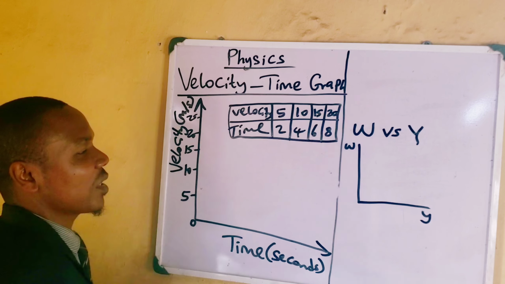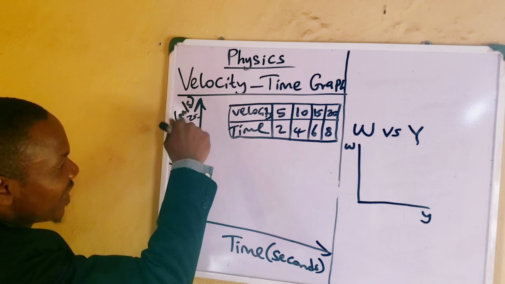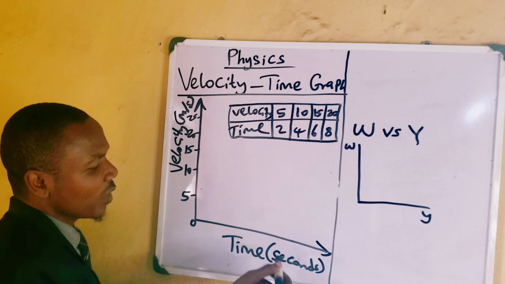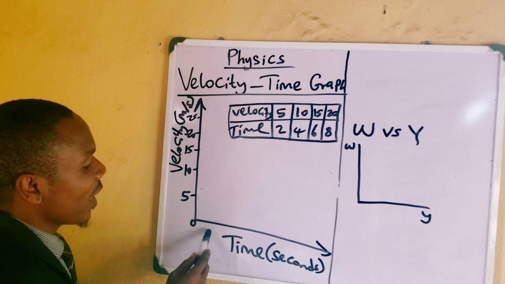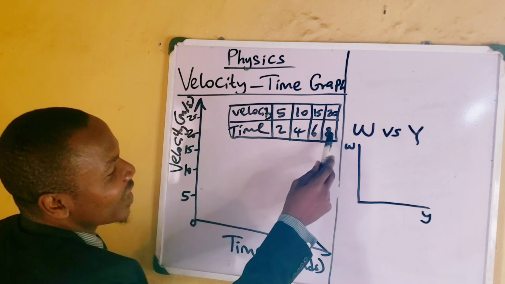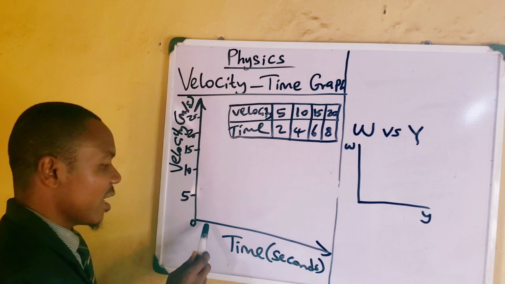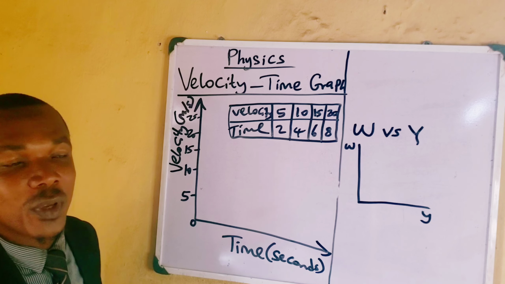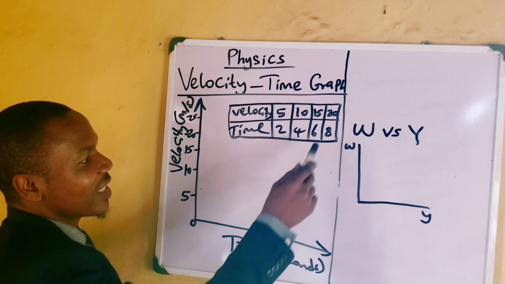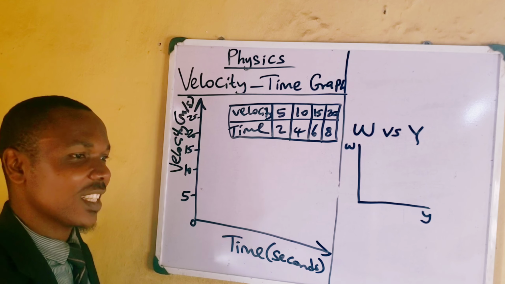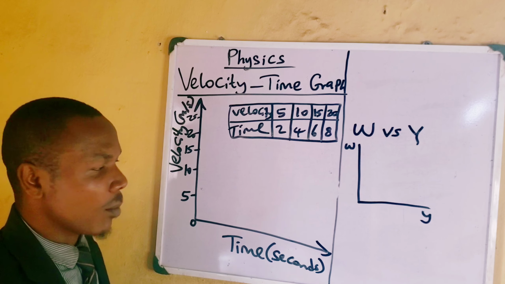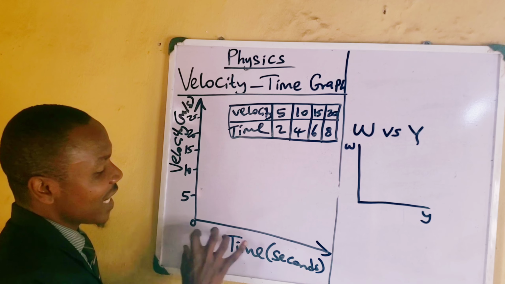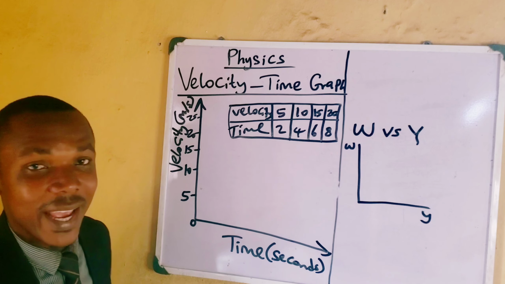The maximum I have here is what? 20. So I can find 20 here, meaning that it can accommodate this. Is it clear? So what I'm going to do here, I'll have to check. If I do it 1, 2, 3, 4, can it accommodate up to the maximum, which is 8? If I do it like this, 1, 2, 3, you notice that on getting to this point, I will be at maybe 6. It means that this last one will not be accommodated. That means that I'm not going to use that scale. But if using 1, 2, 3, that's 1 cm representing 1 unit, it can accommodate up to this 8, I'll go ahead and use it.